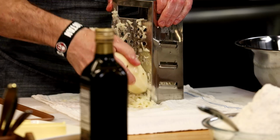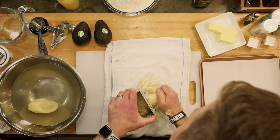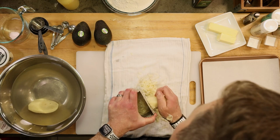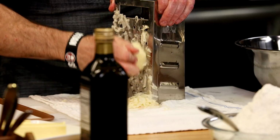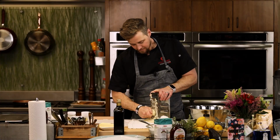So just like a good French fry, right? So like the double cook, right? Yep. So when you do a French fry or a frite, you would blanch it in the oil first, let it cool, initial cook. And then you would fry it again.